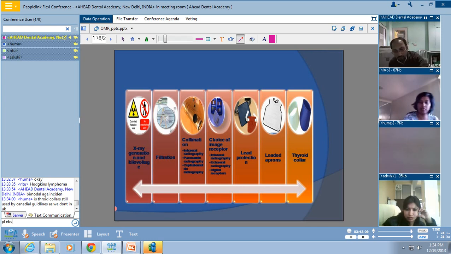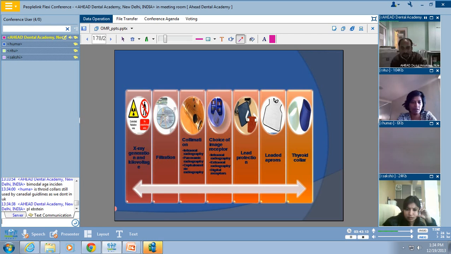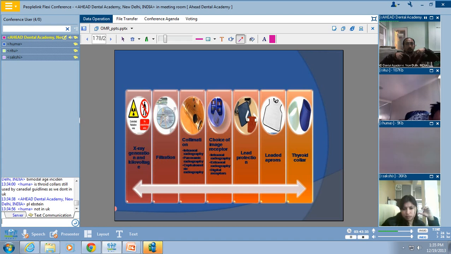Okay, Pel-Ebstein, P-E-L, sorry. Thyroid collars are still used everywhere, but the thing is, thyroid collars are not practically used everywhere, but ideally they should be used, because thyroid collars actually reduce radiation exposure. And one more thing is, certain lead aprons have come which are reaching right till the neck. I don't know whether you guys can see me or not. The lead aprons are coming which can cover till over here. So maybe in the UK they are using those types of lead aprons. That is why there is no need of thyroid collars. Elsewhere, the thyroid collars are at the neck, lower level neck. But some lead aprons have started being made which are reaching till the chin. So they might be indirectly covering up for the thyroid gland. So that is why maybe in the UK they are not using it.